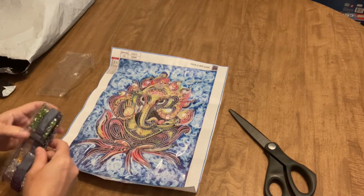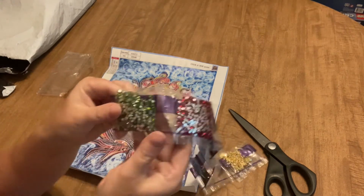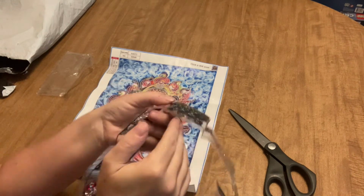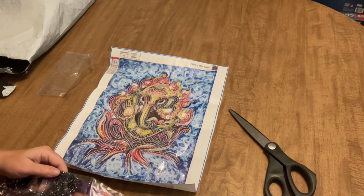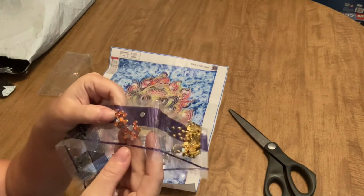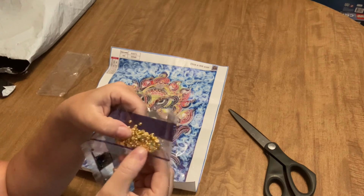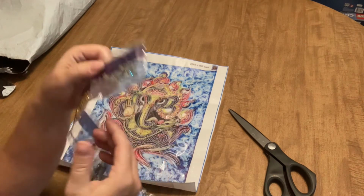We have 8 different drill types, and it looks like they are all, nope, that's a lie. I'm not going to say that. So we have a lot of this green, red crystal, blue crystal, clear crystal. Ooh, these are pretty. What are these? I can't even tell. These aren't black ABs. These are like a very dark gray AB resin. Some orange iridescent faceted big drills. Some gold balls and some clear iridescent faceted teardrops.